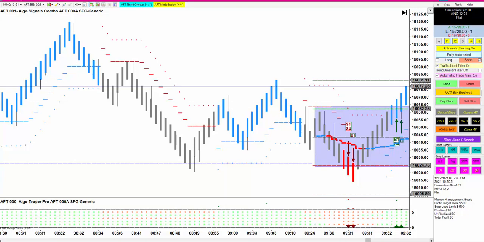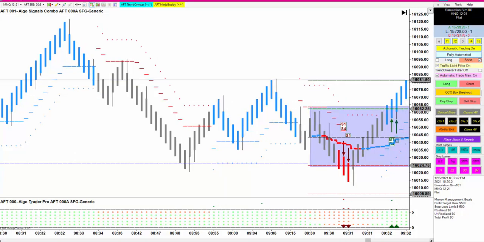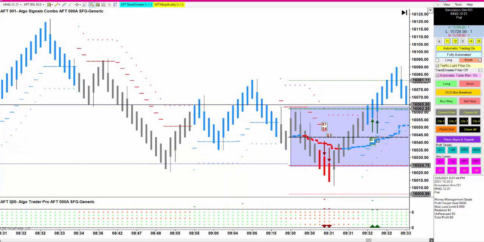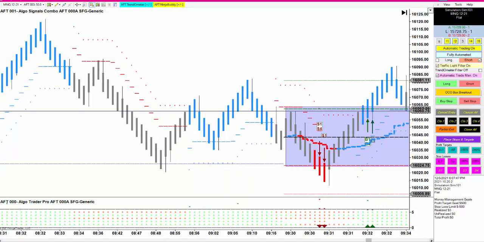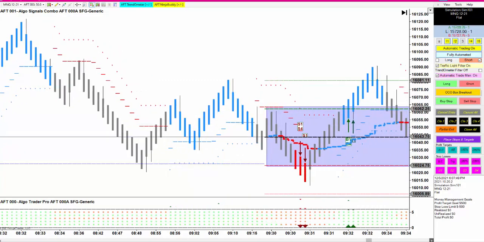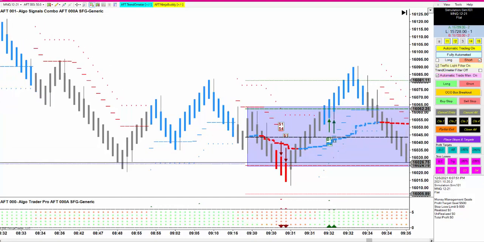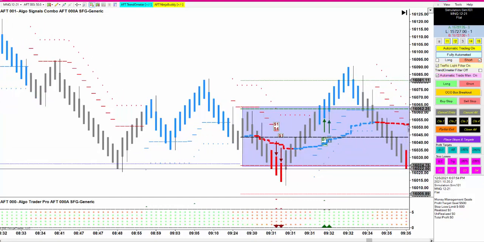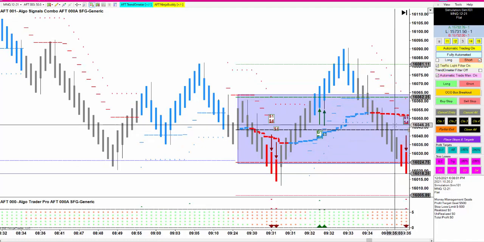That gap is still open, so we still believe that the market's going to have to come down to fill that gap. It's a 70% probability anyway, which is an edge when it comes to trading. So the market did come back down. Notice the gray bars here inside the no trade zone because we don't trade inside that no trade zone. It starts breaking down again, and now we get a new signal to go short. That sends a signal to the software. It executes the short trade there.